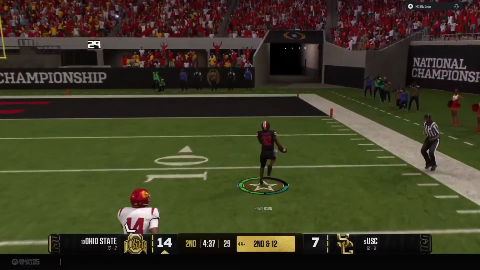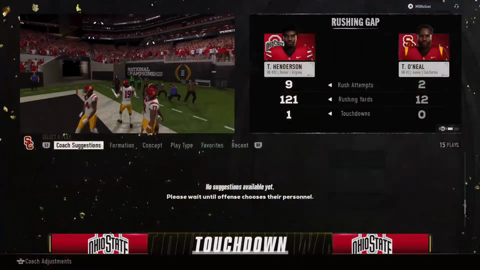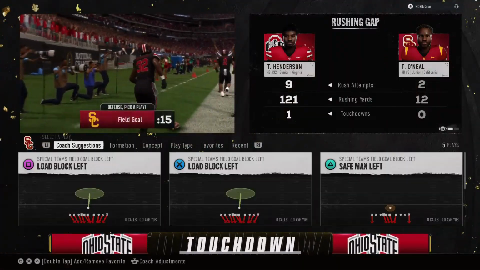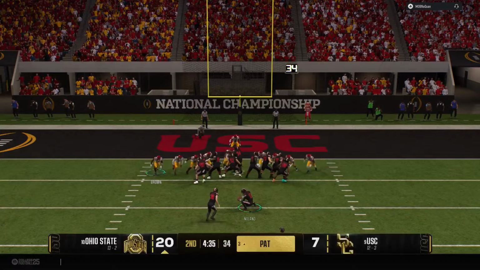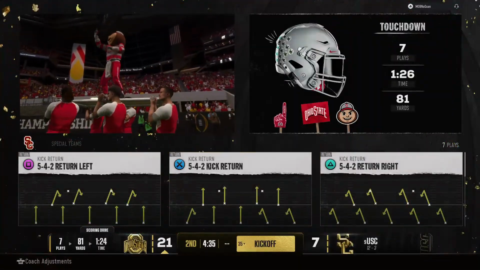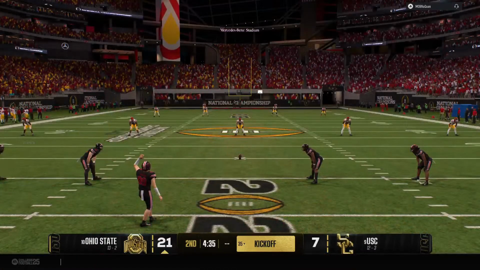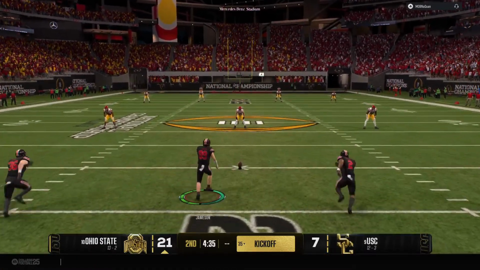And he breaks clear down the right side. It's a foot race. They're not going to get him. He's in. Touchdown, Ohio State. What a long run for the touchdown. I don't know if his defense was caught sleeping or walking in mud. I can't pick which one. Maybe it's both, because the running back just went right by them so easily for the big gain and a big-time score.